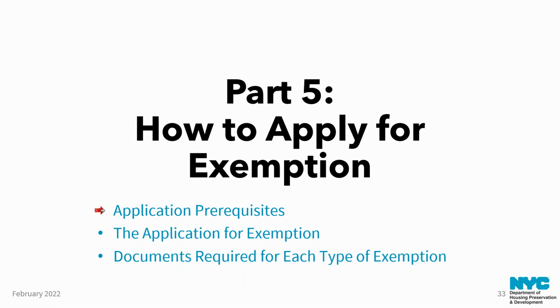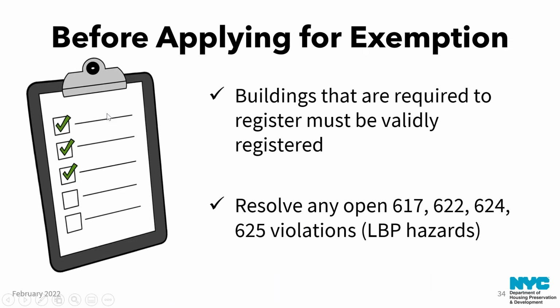We're going to talk about a few items to take care of before applying. We're going to go over the application, and then we're going to review all of the supporting documentation that's going to be required in that application. And at the end of this section, we'll also briefly discuss situations where an exemption might be revoked, just to mention that as well now.